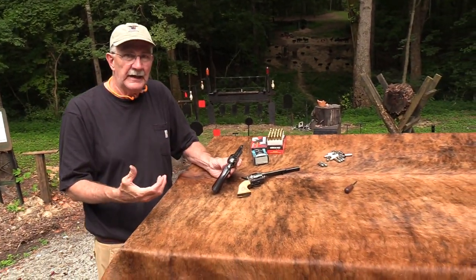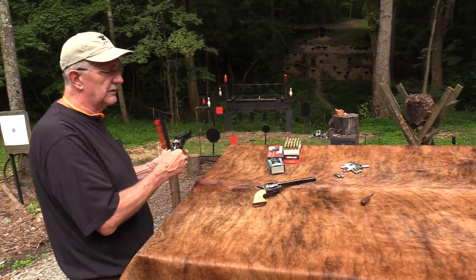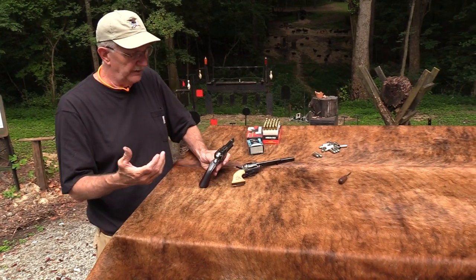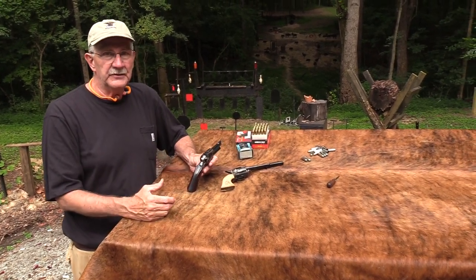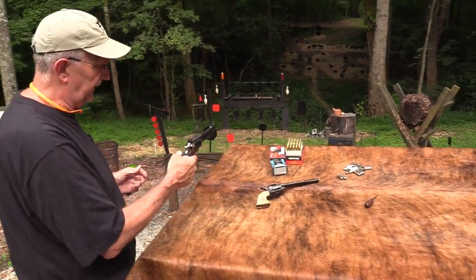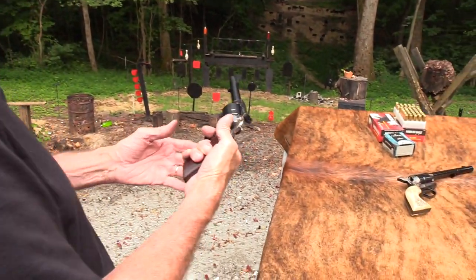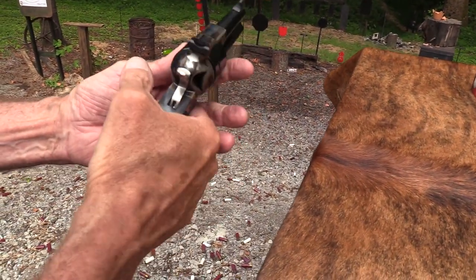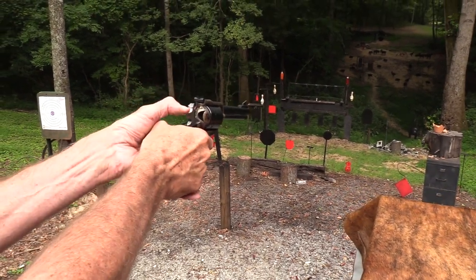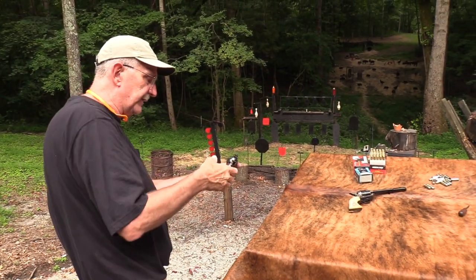A lot of different things grew out of there. Whether it's USPSA or anything, people figure out modifications that make them able to shoot faster and more accurately. That sort of thing took off there. Colt was making that grip - the long grip supposedly gave them more to hang on to, and when you're rapid firing a lot of rounds you can hang on to it, it doesn't roll up as much, and you can get up higher on it.